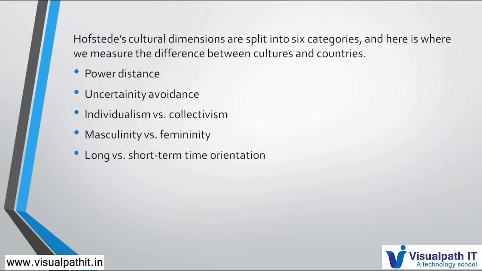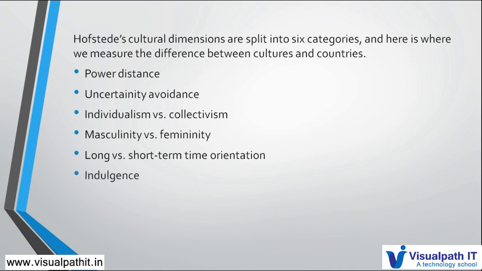Next is long versus short-term time orientation. The extent to which a society is focused on the future as opposed to the past and present. Countries that favor long-term time orientation promote virtue and persistence, and focus towards future rewards. Countries that favor short-term time orientation emphasize the past and present and foster a respect for traditions.